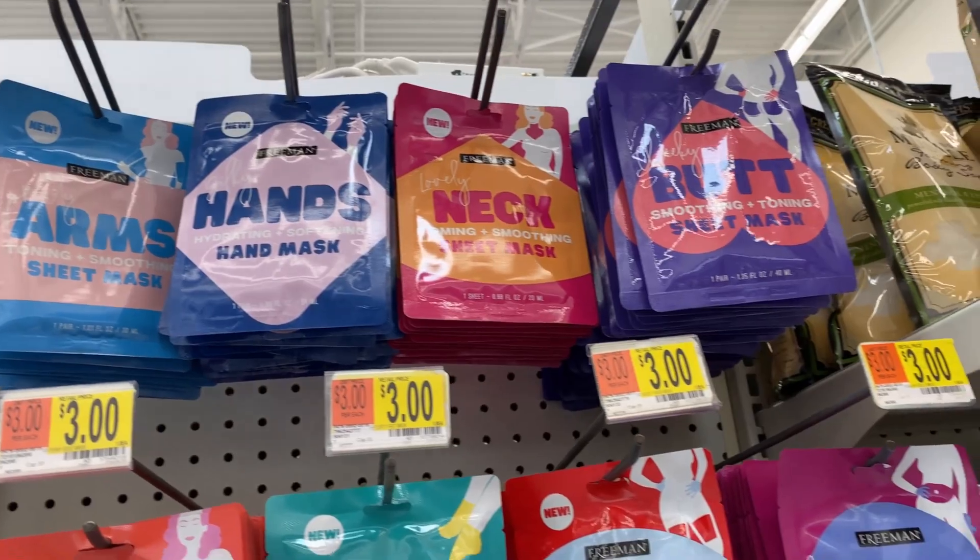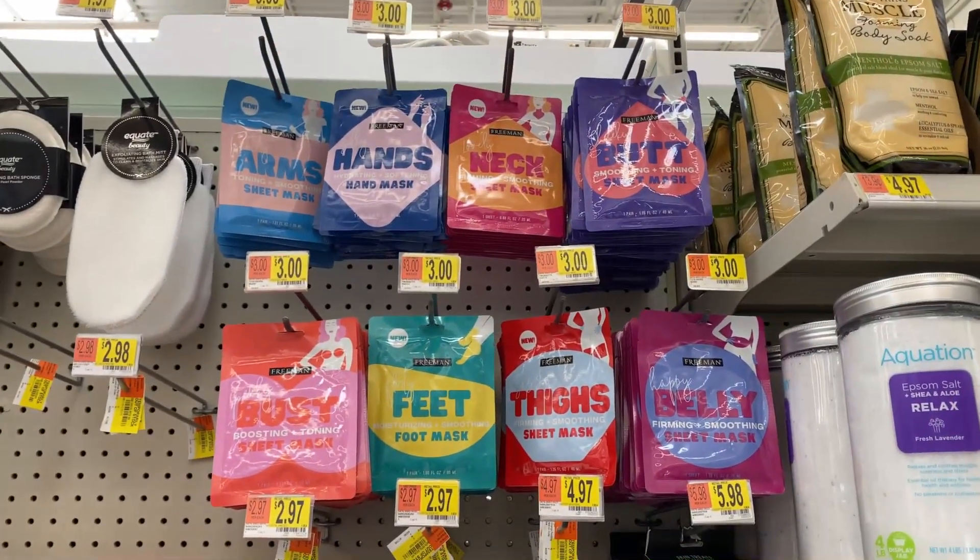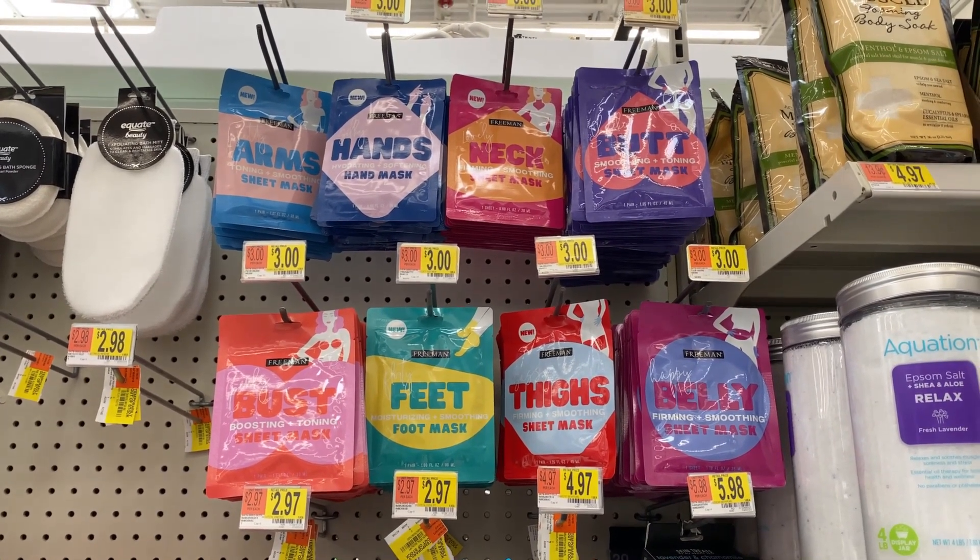The other products I got were masks. Walmart has so many different masks — I'm going to insert a clip here. They literally have masks for your elbows, your neck, your intimate areas, your butt, your thighs — I did not know this! I got one right here. If you guessed the intimate area — nope, we're not doing that. We're having Neck Face Mask Friday! I got the neck mask because that's probably the only one I could show on camera. They were three dollars each.